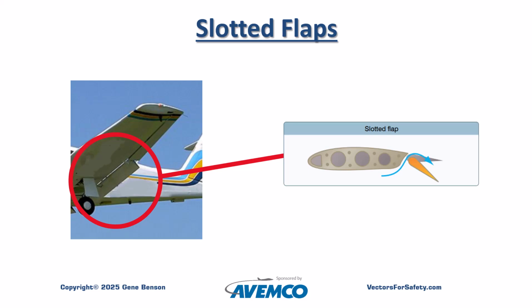Slotted flaps attach to the trailing edge of the wing and get their name from the gap or slot that opens between them and the wing when they're extended. The magic of slotted flaps, and the reason for their prevalent use in both large and small aircraft, lies in the aerodynamic nature of the slot. With flaps extended, when the high-pressure air that is traveling along the bottom of the wing reaches the slot, it flows through and emerges on the upper side of the flap. This influx of high-pressure air has a re-energizing effect on the wing's boundary layer. This delays airflow separation, resulting in more lift with less drag.